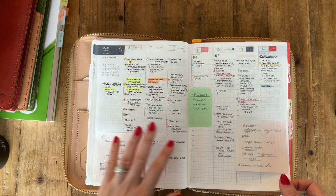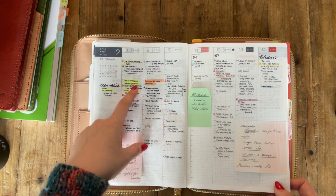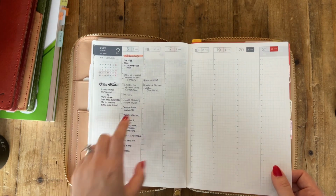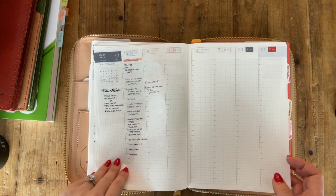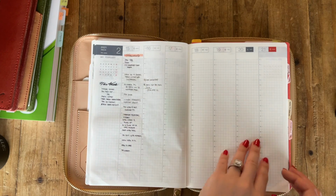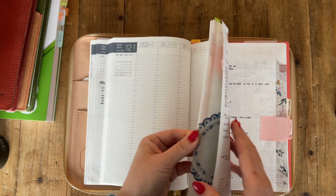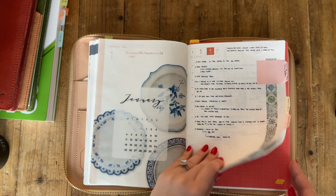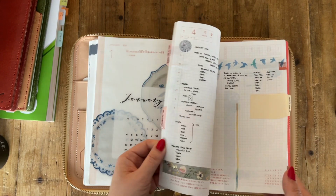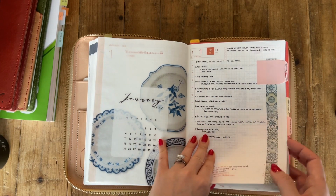And as you can see, I've been more free with the pens I use, markers, highlighters, and I really like that look. So yeah, sometimes I just use pencils because I can just erase it if I make a mistake or something gets canceled. So yeah, that's how I've been using my weekly section. And then with the dailies, I have been just using it pretty much as a notebook. I do stick to the dates, but there are some empty pages, and those empty pages I will just fill out eventually if I need to use more pages.